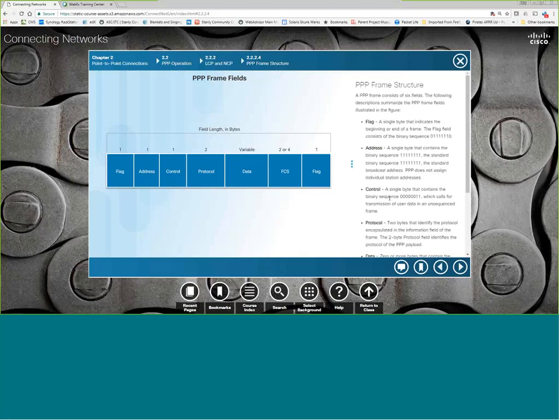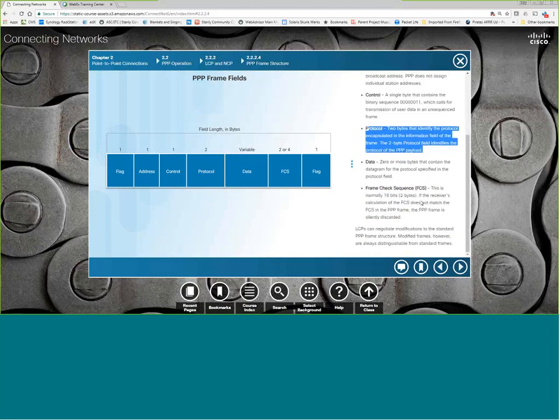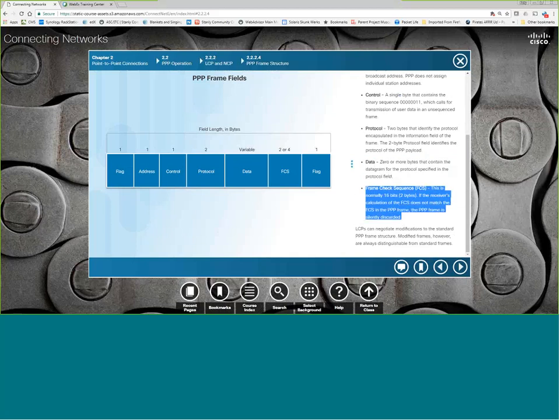You've got the control field that handles your sequencing, which is being able to have the user data being sent across and received in sequence. Then the 2-byte field that tells what's going to be in the network control portion, and then your data, whatever's in the data, and then a final frame check sequence, which is just like a normal Ethernet frame. It has a frame check sequence that determines if the frame is modified or damaged in transit.